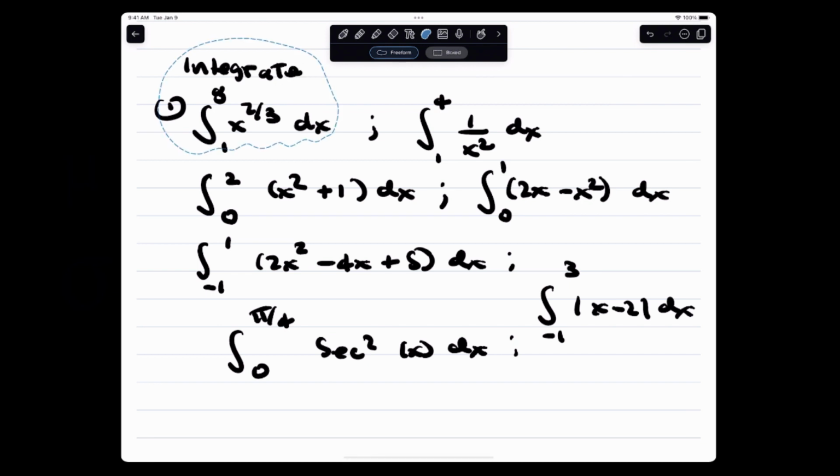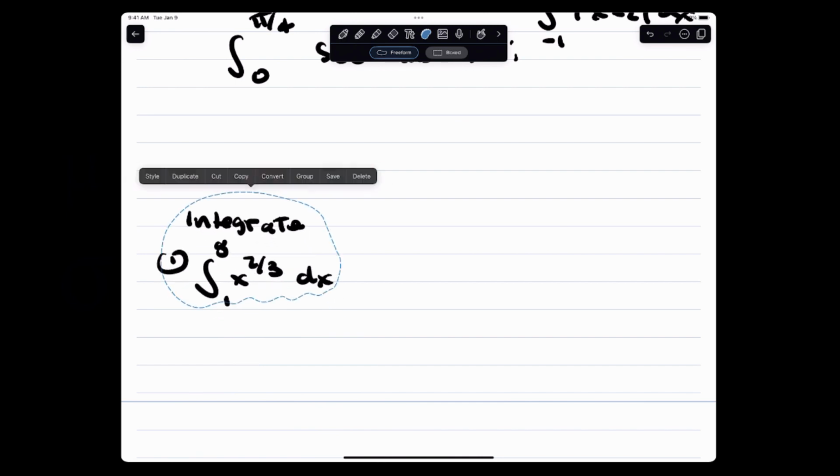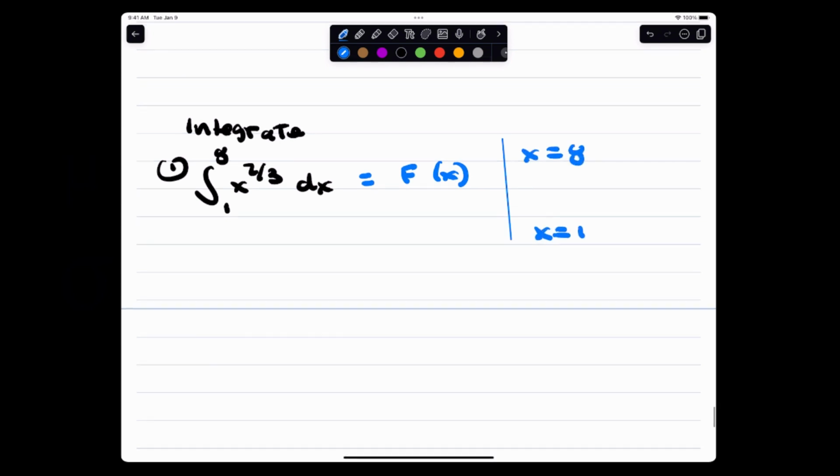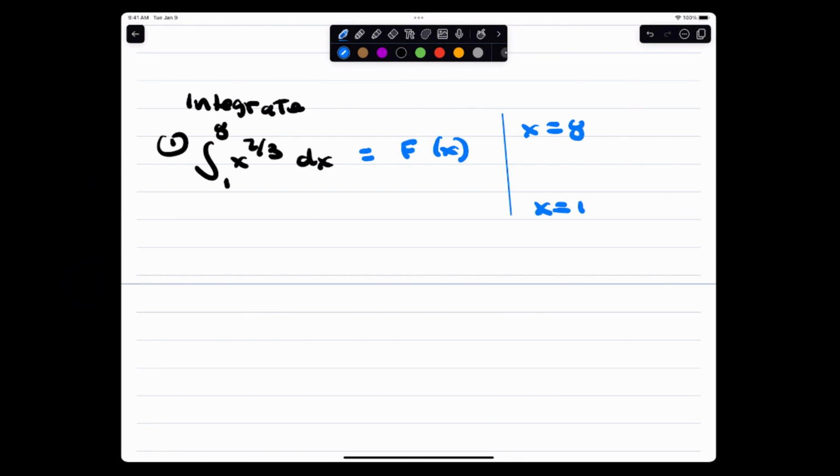So I'm going to move this down here. Let's start to talk about these here. We worked on these yesterday. Is that right? Let me look at my website. Definite integrals. How do you actually answer the question? Do you guys remember? What's your answer here? By the fundamental theorem of calculus part 2, it's the antiderivative evaluated at x equals 1 and x equals 8. So what I'm not going to do is graph every one of these here, okay? So this is by the fundamental theorem of calculus part 2.